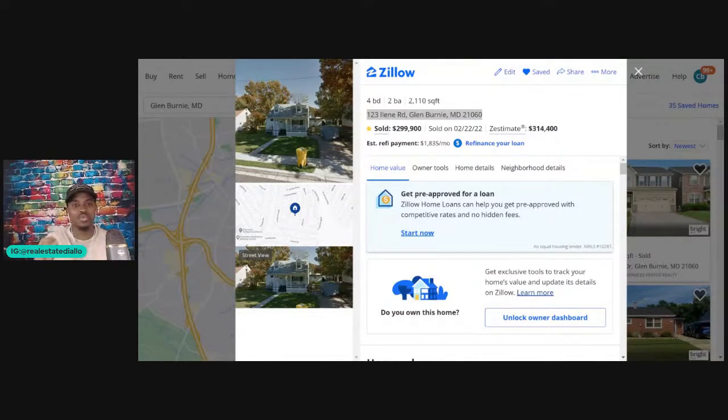That's the difference between a loan assumption and a subject to transaction. It's like day and night. Okay, now here's the objection that most people are going to have: you cannot do it on FHAs, you cannot do it on a VA loan. Guys, you can do it on FHAs, and you can do it on VA loans. You can do it on conventional.